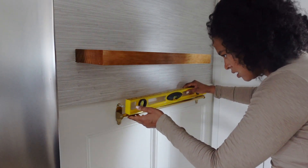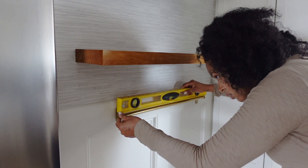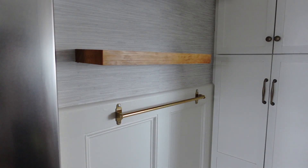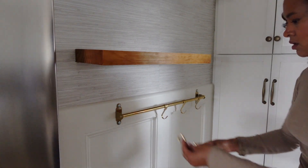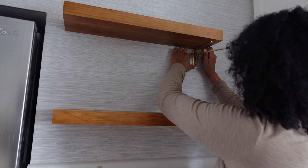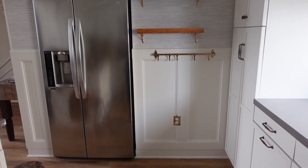Now I am going to style up the kitchen wainscoting wall before I reveal the full thing to you. This is a brass pull - a brass bar pot rack - that I got from IKEA, and it looks super expensive. These things can go for upwards of $150. This isn't real brass, but it looks good enough to me - I like that it's a warm color. I'm literally just screwing this into the wood with some wood screws - super simple. It looks so much better on this wainscoting instead of just flat drywall. You can also buy these hooks from IKEA - I believe they're like $5 for a pack of six. On the underside of the floating shelves, I have this beautiful true brass hardware that I got off of Etsy from a UK company. They are super high quality and brass hardware like this can really add warmth to your finishes.